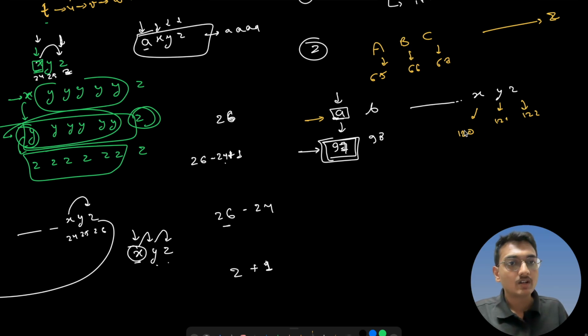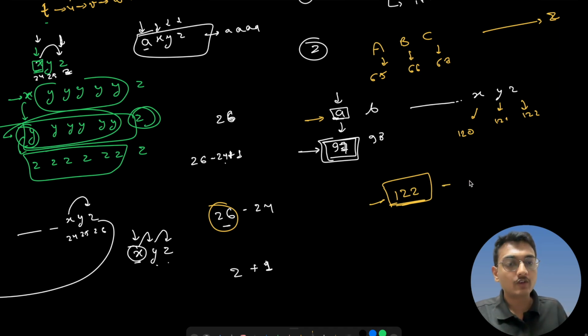So what we can do: I was subtracting from 26, right? So here I can subtract from 122, right? And if you don't know this, you can calculate it programmatically at runtime. I will tell you while writing the program. Every language has its own way to calculate the ASCII index.